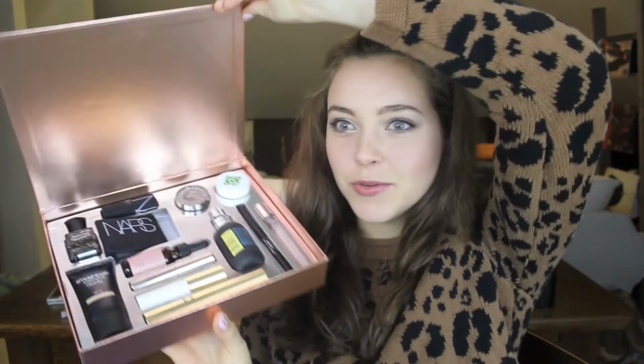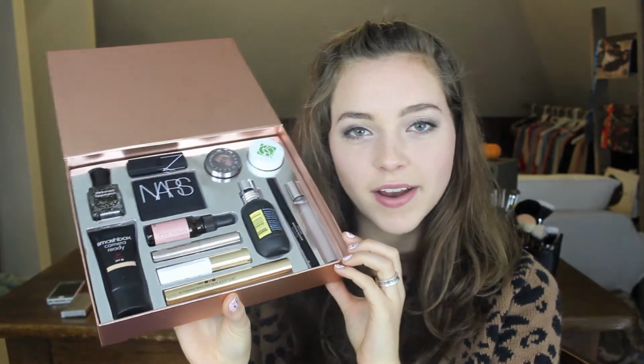Let's get into the box. So it comes like this, and then you take it off. And then you have this absolutely beautiful rose gold little box. Like, how adorable is this? So, so cute. These are all of the products. Now, this is $75, so that is expensive, but you're getting so much stuff. Sometimes for the holidays I'll buy little packets like this, and then I'll give 2 things as one gift to somebody, 2 things as another gift to somebody for Christmas. So it's a great way to get beauty products really discounted and give them as gifts. So I like to do that too.